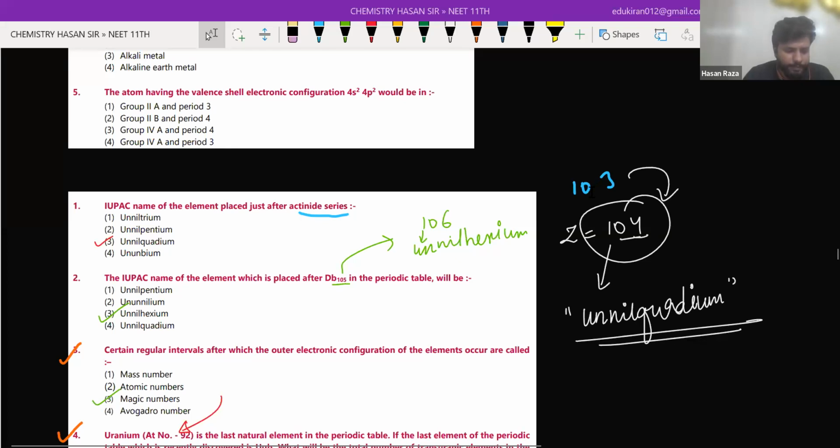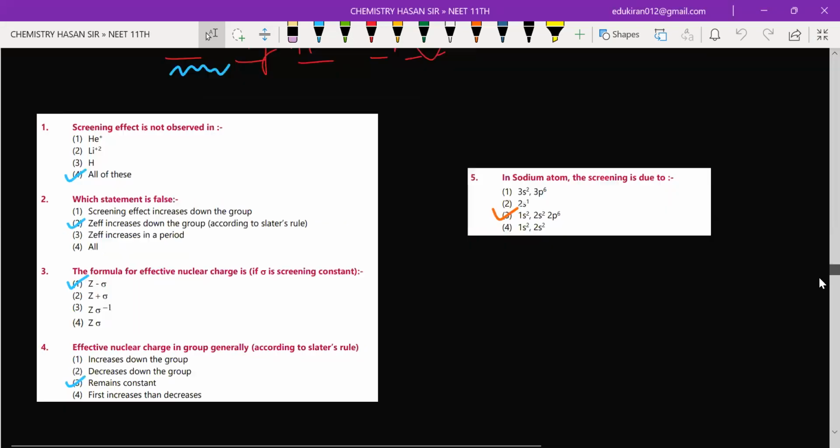Just wait a minute. So, have you revised chemical bonding, Rishita? Yes, sir. So, wait a minute. Let me. There it is. Chemical bonding. So, chemical bonding is completed in your regular class, right? Yes, sir. Very good.